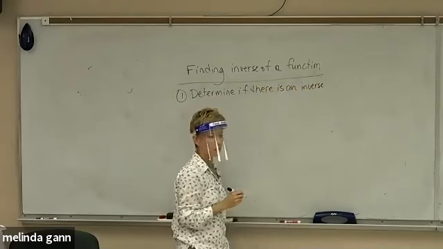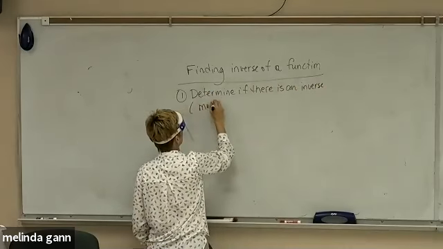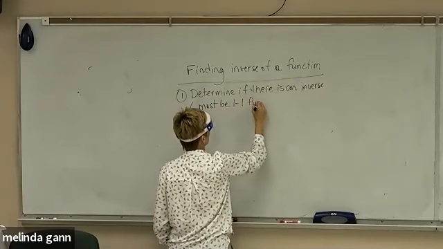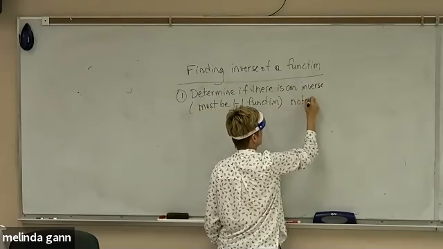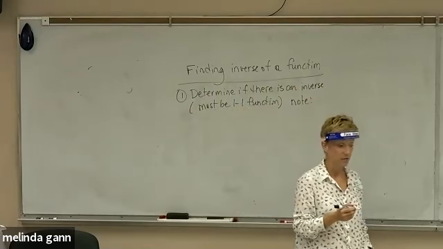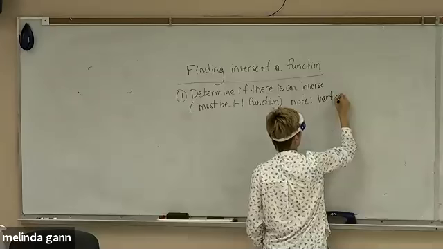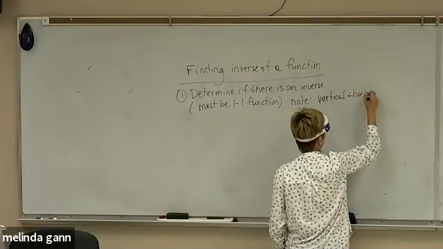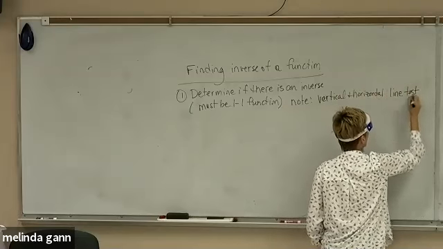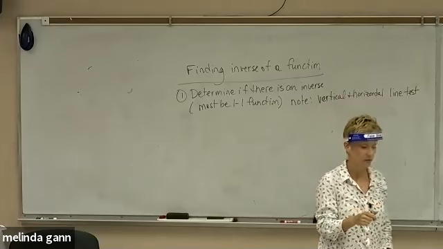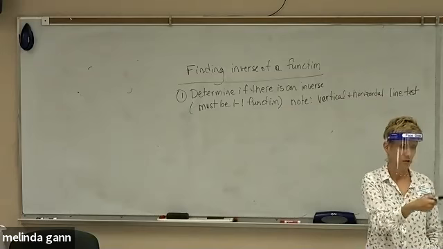All right, and what did you tell me, how are you going to determine that? The function must be what? Must be a one-to-one function. And then you might write yourself a note. What two tests are you going to do? Horizontal and what? Vertical and horizontal. The horizontal's checking the one-to-one, the vertical's checking if it is a function. And I need both. I need it to be a one-to-one function.